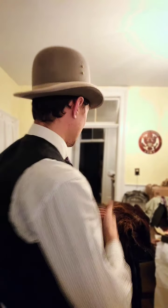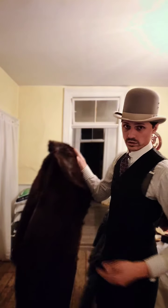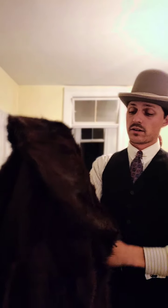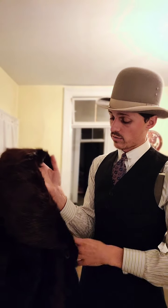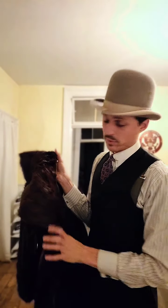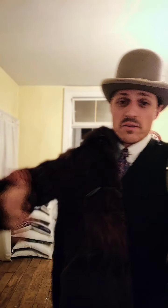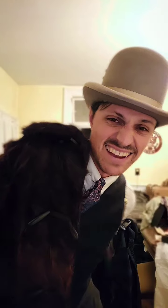Now if we go to the coat that I was wearing tonight, I'm not too sure what kind of fur, but I want to say possibly horse fur, maybe something thicker. I'm not a fur expert, so I really don't know. It was made by the Cownie Tanning Co. They were founded in 1907. So this coat was probably made between 1907 to like 1910, maybe a little bit into the teens. But this thing is warm.